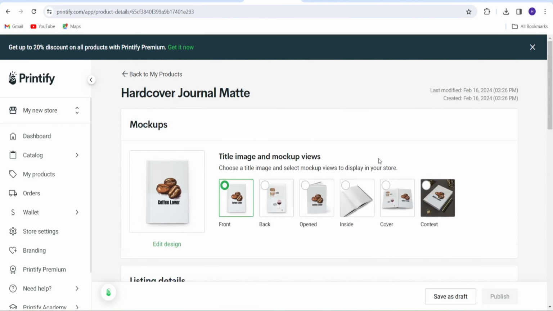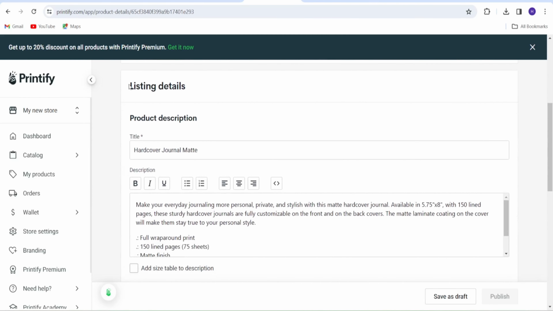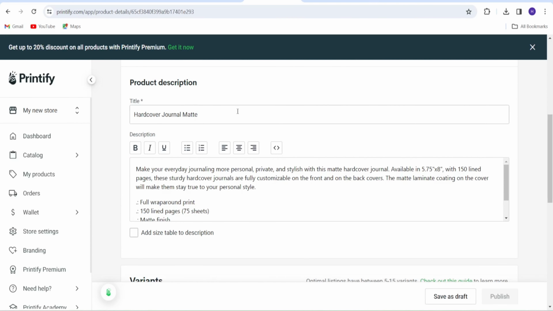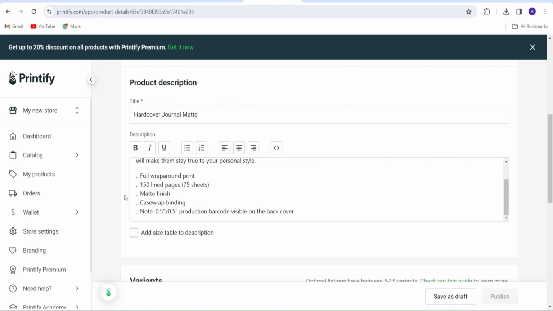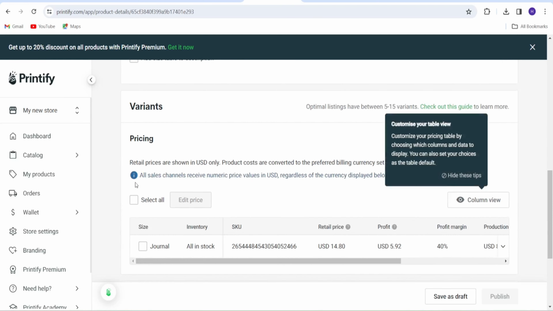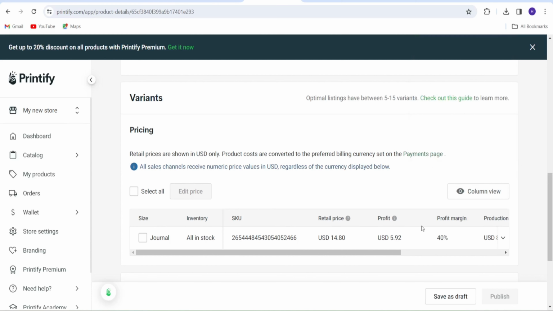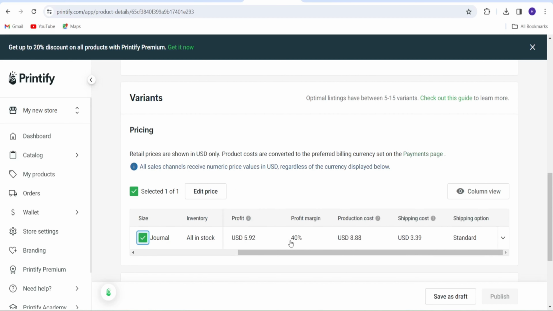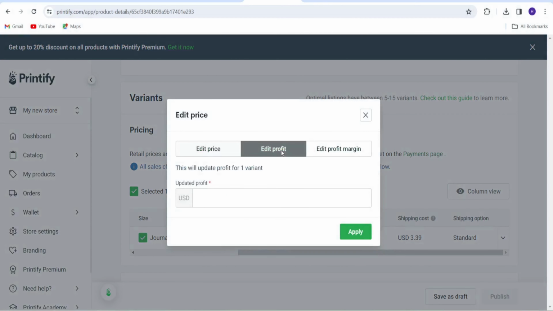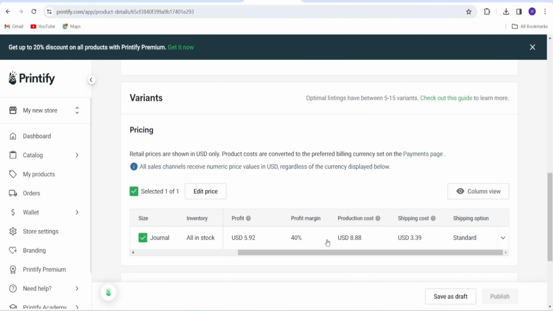And after saving our design, we will come to this page. Here is the listing details, okay? All details are written for you already by Printify. You can change some of these details, but I don't recommend changing these details. Okay? Just come here, and after coming here, you can select one of these. You can select this one and edit the price. If you want to edit the price, then edit it. If you don't want to, there is already a 14% margin. I think this is a very fair margin, okay?